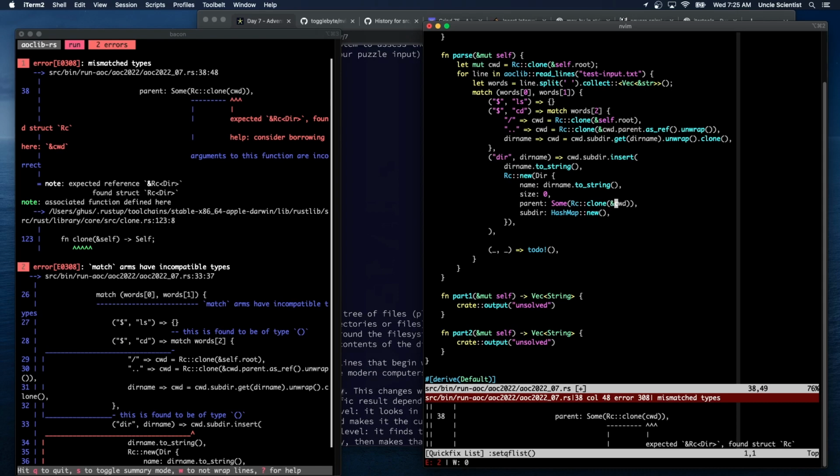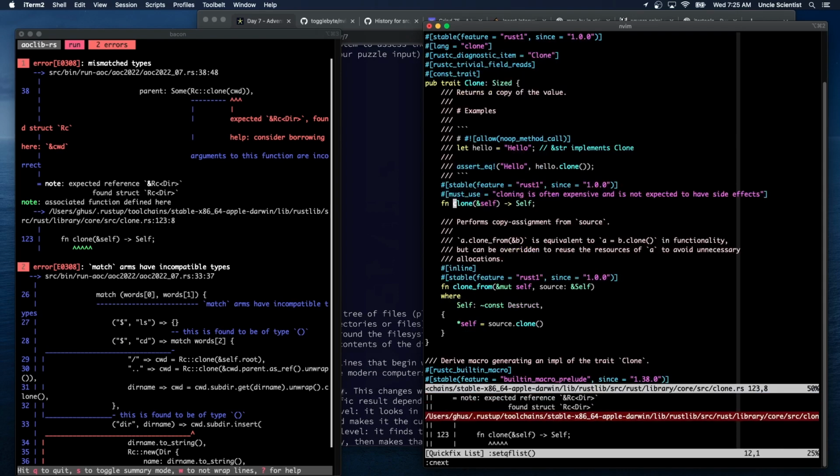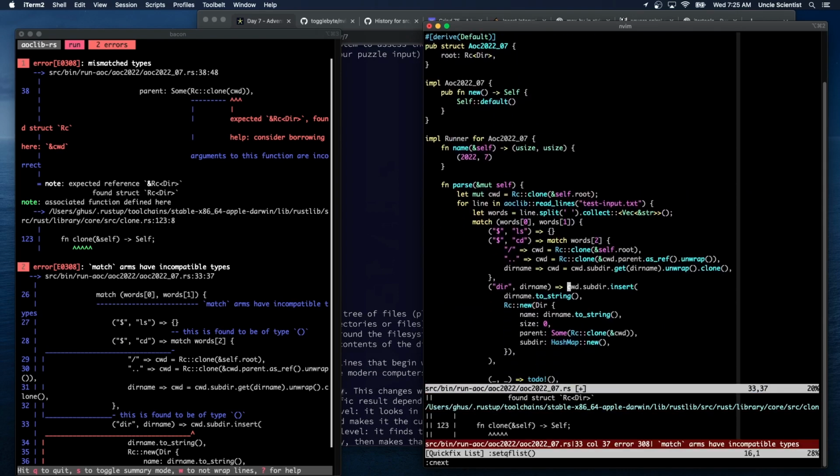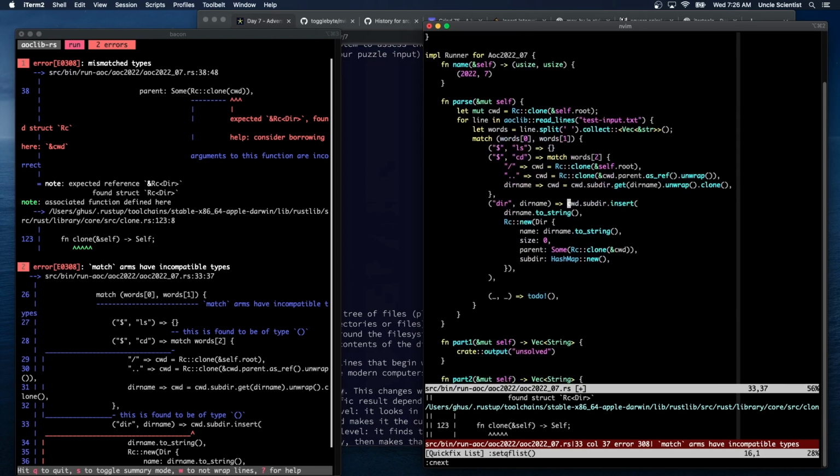Okay, so we can ampersand that. And what's this complaining about? Oh, the match doesn't all match. This has a unit type, and this has unit type, but this insert returns something. So we have to throw away the return value by doing that.